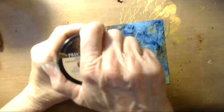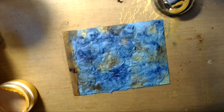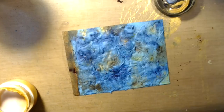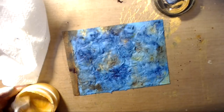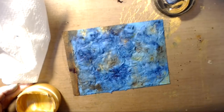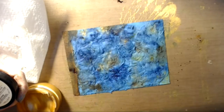Okay. We're going to try the precious metals gold leaf. They had a bunch of this during the Hobby Lobby sale. Now I wish I'd bought more of it because I do like this a lot. It's more liquid than the Inca Gold, but I like the color better. It's just richer or something. And I think it's an acrylic base. Nope, water-based. Dries quickly, low odor.